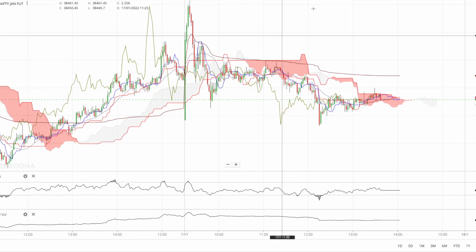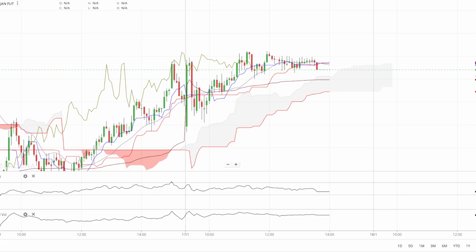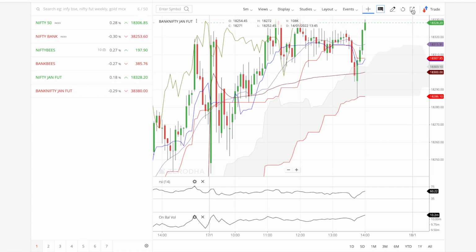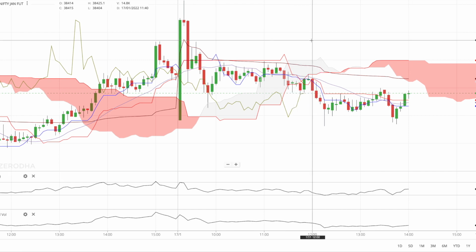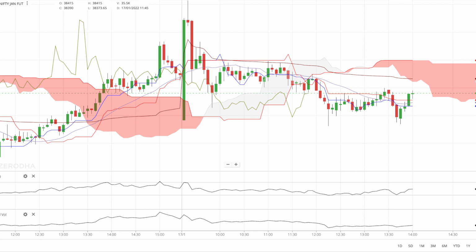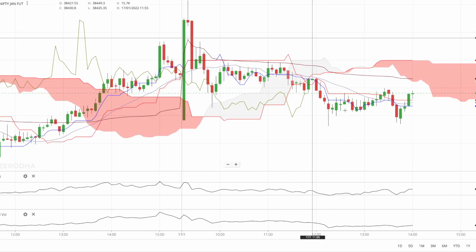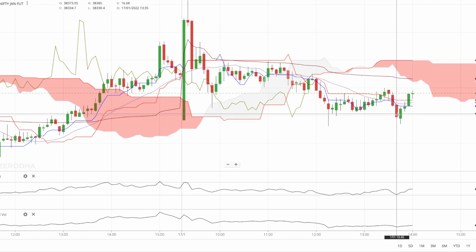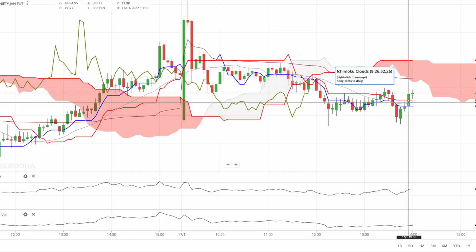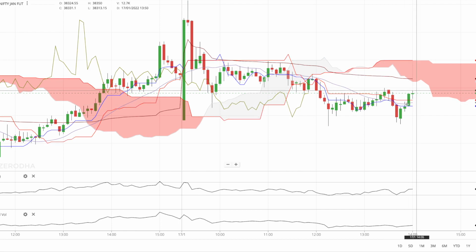On the other hand, Bank Nifty, I made a loss. Just a sec. So I took a short on Bank Nifty, which didn't play out well. I set a trigger for a sell at 38,300 on the 5-minute time frame. So yeah, this is the 5-minute time frame. I shorted here below this candle. This was when Nifty also started falling. On this candle, I took a short trade, but it immediately reversed and I got stopped out at 38,360. So I made a 60 points loss here. That's 30 points in Nifty terms. So this trade got stopped out.